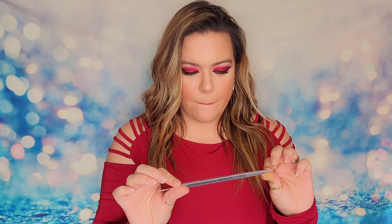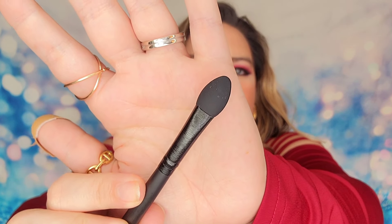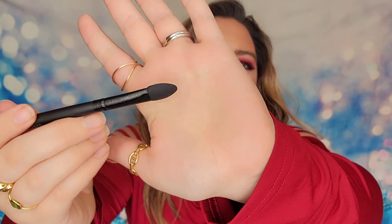There's also a beauty brush from the Danessa Myricks Beauty Company. This one goes with their Chrome Flakes — it's a pot of chrome flakes you put onto your eyelids. You use one of these applicators, called a chrome amplifier, to press and stick them on without getting flakes all over the place or on your fingers. The only thing is, I don't know that I'll be able to use this outside of that because it's just a silicone pad — not a typical brush you can blend with. It's designed specifically to stamp and pick up product and then stamp it onto your lids.